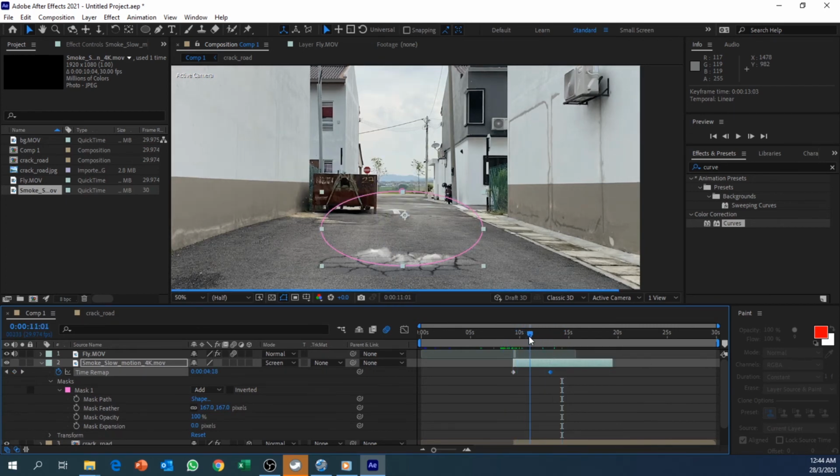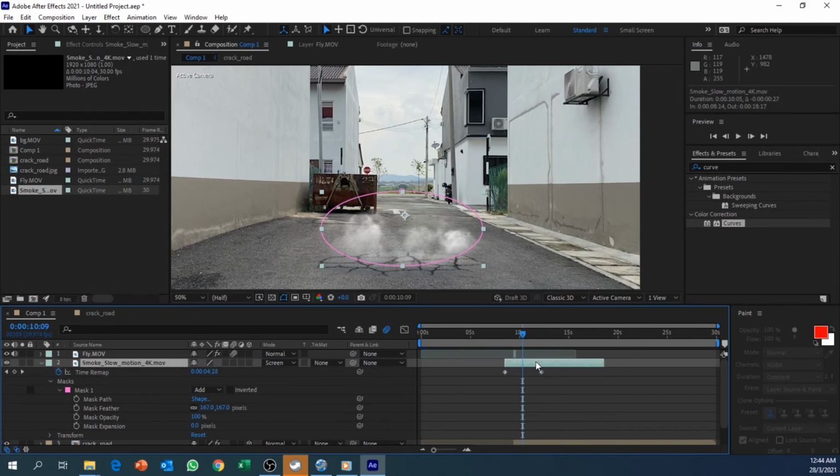And then after that, okay, we wanted the smoke to appear exactly at this particular point where the kid is jumping. So make some adjustment. So this is the point where the smoke starts to appear. Okay, so I need it to be faster. Just move this keyframe over there. Okay.